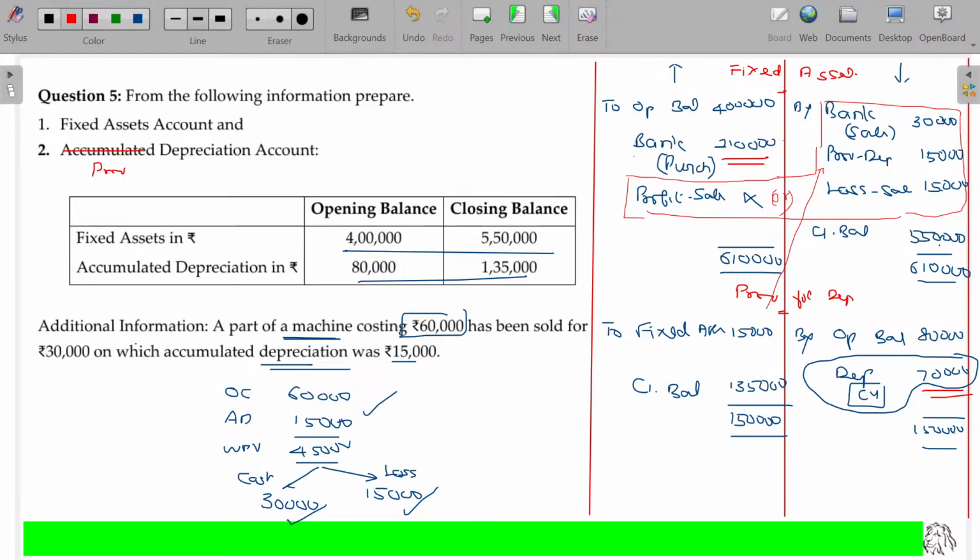Is that okay? So we found out this balance as well as this balance. How can I decide that this is the purchased amount? Because only two things will increase the fixed assets value: one is profit, another one is purchases. But from the transaction, we came to know that we have only loss. Definitely, we don't have the profit. As we don't have the profit, whatever the balance we get is only due to the purchase of the asset. Is that clear? Hope now you'll be able to understand this illustration.